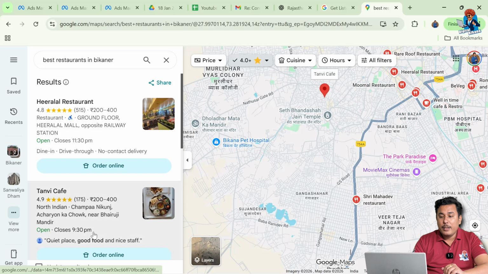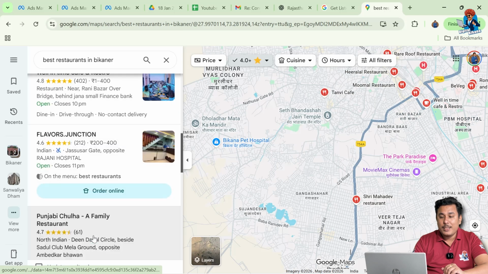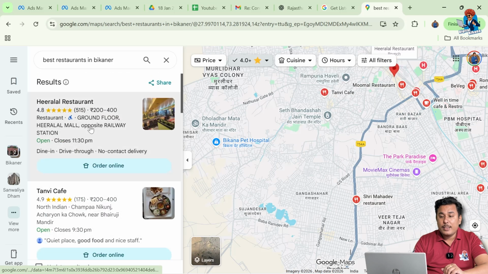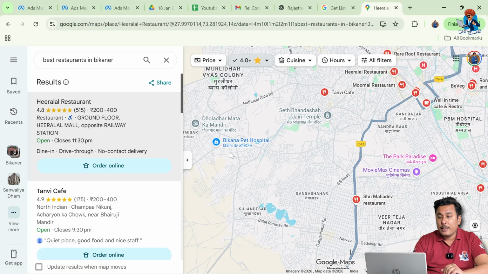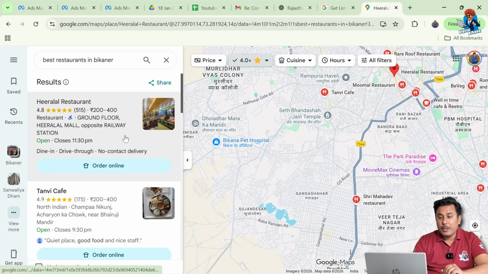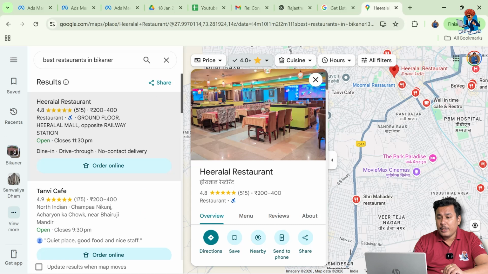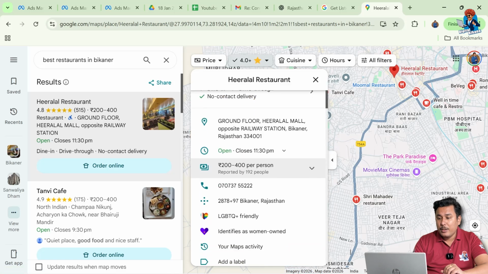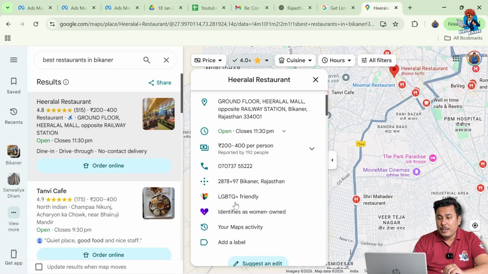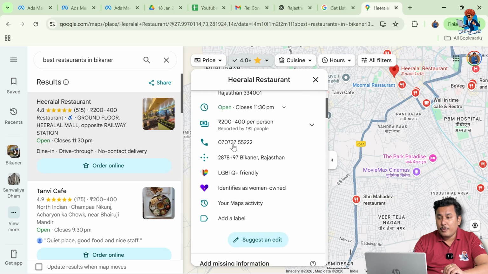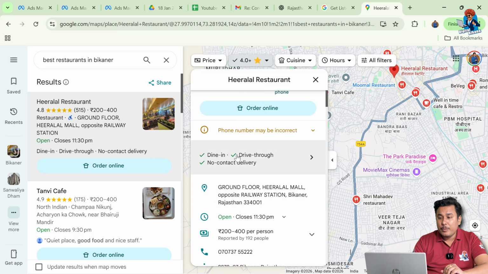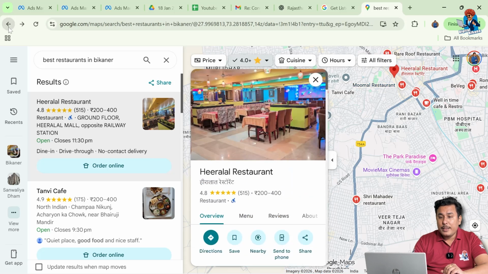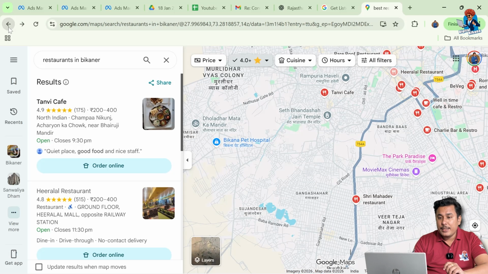And here the Google My Business listing is getting displayed, so I can simply click on this and reach that particular business. It shows me that I can get directions to this business, whether this business is LGBTQ friendly or not, and what the mobile number is if I want to reach them. And the same goes for other businesses as well.